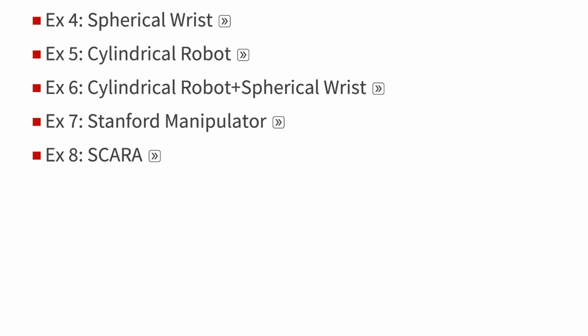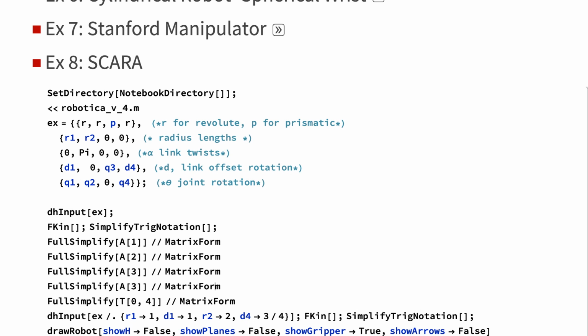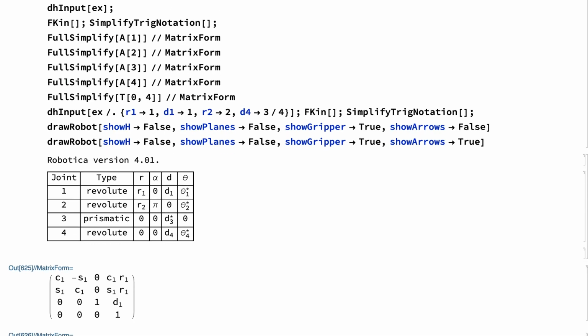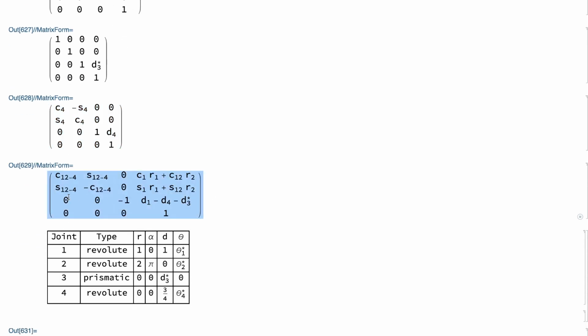So let's take a look at what that SCARA robot looks like. So again, I am going to add my DH parameters here, and then I say let's run with that example input, and then I'll run forward kinematics and show you. Actually, let's add and also show this fourth one. So we build it out. There's our DH parameters. Here is A1, 2, 3, and 4. When we multiply those together, this is relatively simple, the form that we get.